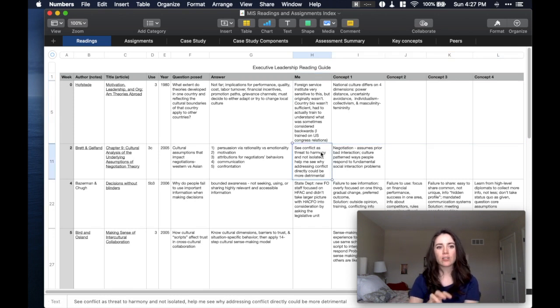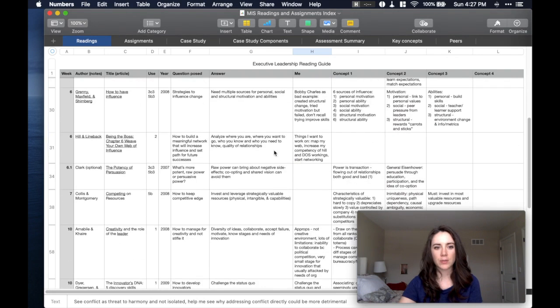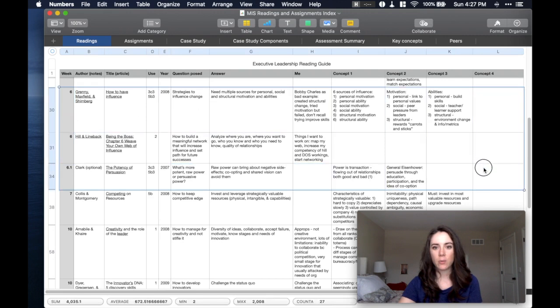But by putting it in a spreadsheet, I was able to see, so I think I have some of these filtered, but for week 6, I could see, okay, these were the articles I had that week, and I could easily see the differences between them. And when I was in class, it was all there ready for me. So since I'm doing an online program, I could have this up on my screen so that it was easy to refer to, right? Kind of like a cheat sheet. Now, this is fabulous for when you don't have a lot of time to review, right?